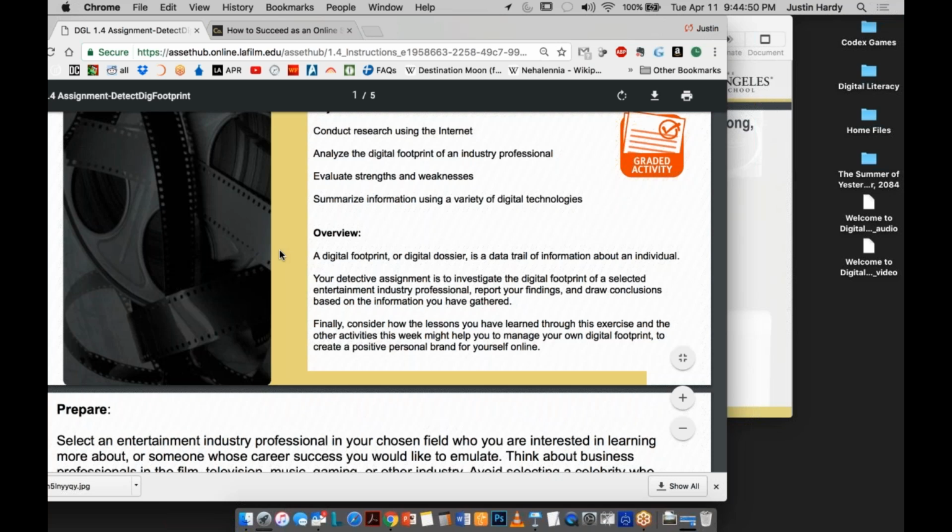Does the industry professional have to be alive? That's not necessary. Jennifer, they don't have to be alive. They just have to have a significant digital footprint. So if they died, say, 50 or 60 years ago, it might be tough to find a digital footprint for that person, whereas if someone passed recently, they might have more information available for them online.